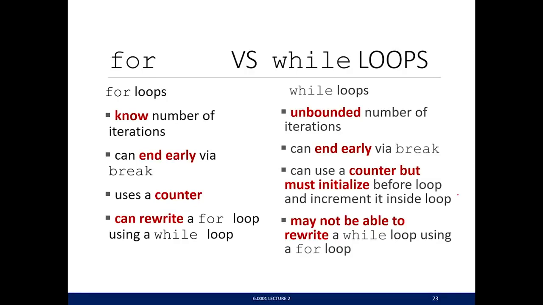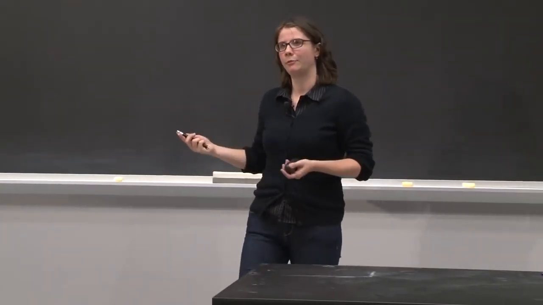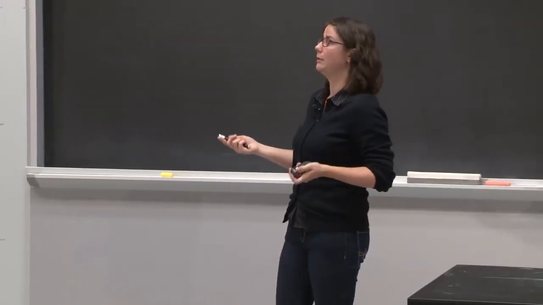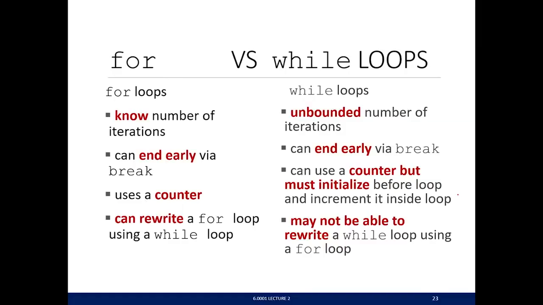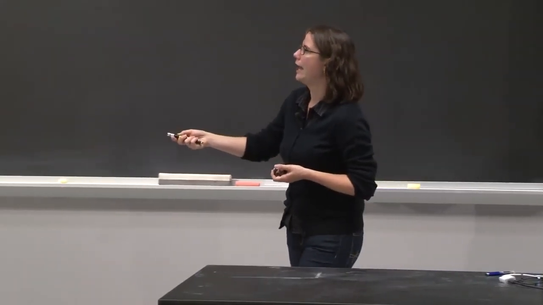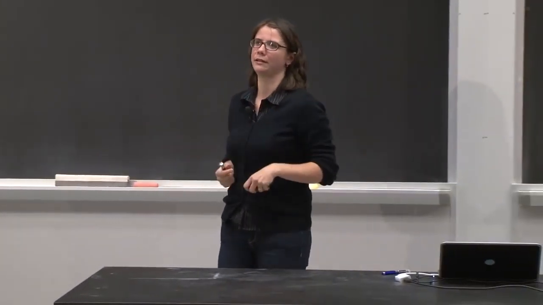The for loop uses this counter. It's inherent inside the for loop. A while loop, you can use a while loop to count things, but you must initialize the counter before the while loop, and you have to remember to increment it within the loop. Otherwise, you'll maybe lead to an infinite loop. We've seen as the very first example of a for loop that the for loop could be rewritten as a while loop, but the vice versa is not necessarily true. And the counterexample to that is just user input. So you might not know how many times you might do a certain task.